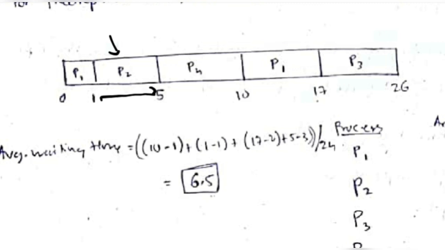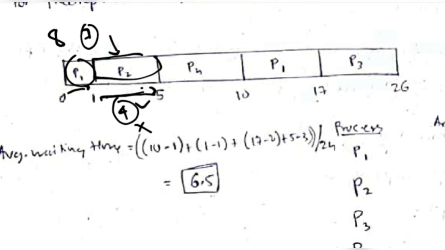Okay, so after that when P2 comes, P2 will be executed from 1 millisecond to 5 milliseconds because it takes 4 milliseconds. P1 was stopped because initially it was 8 milliseconds, then after 1 millisecond it was 7 and P2 came. P2 has 4 milliseconds total execution time and P1 has 7 milliseconds left. So P2 is lesser, right? So P2 is executed in the next 4 milliseconds.